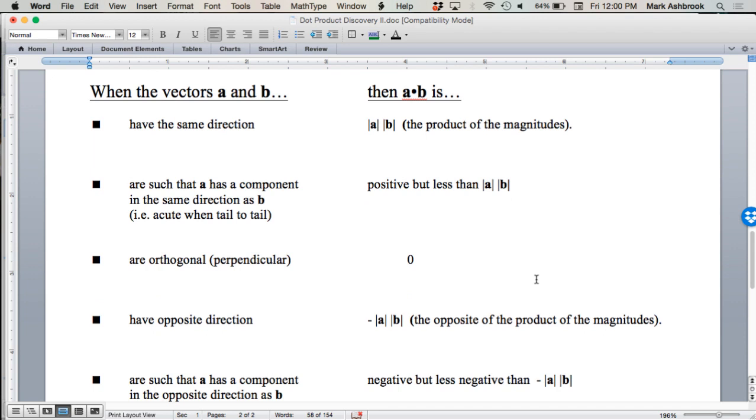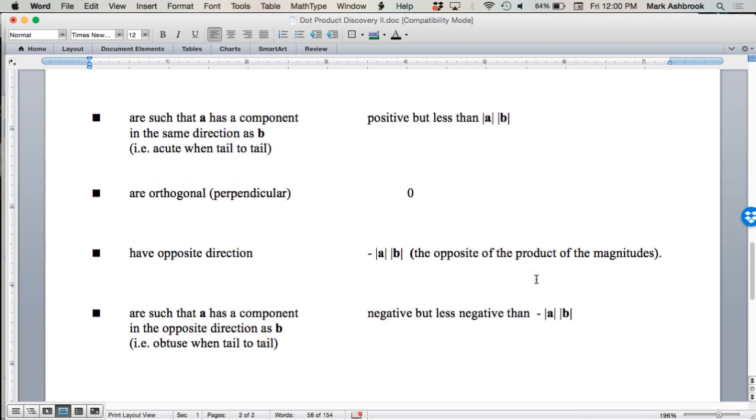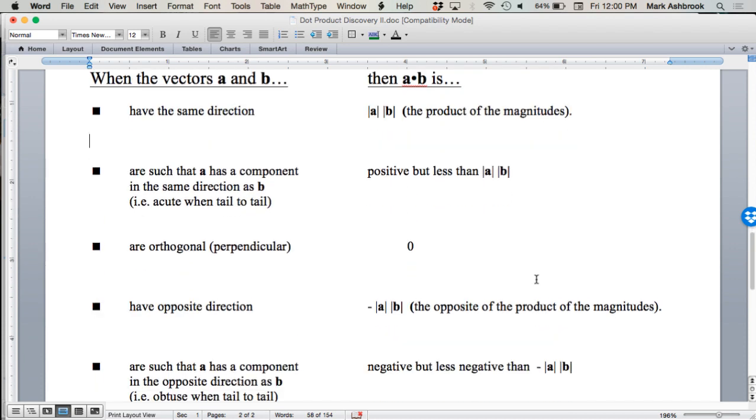Okay, don't just say what you learned last semester. No, I just want to know what the number relates to. Just the number of the dot product seems to relate to what? Because this is the thing that people forget. What's that? Product of the magnitudes, right? The product of the magnitudes, okay?